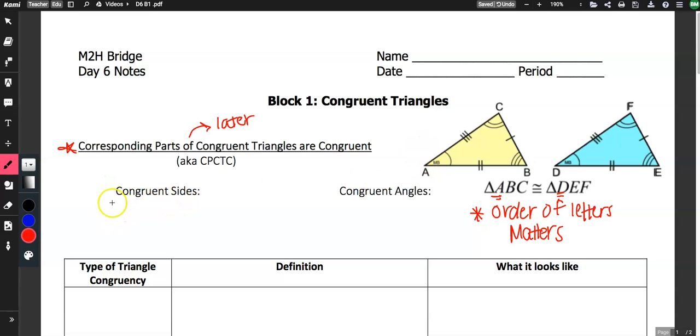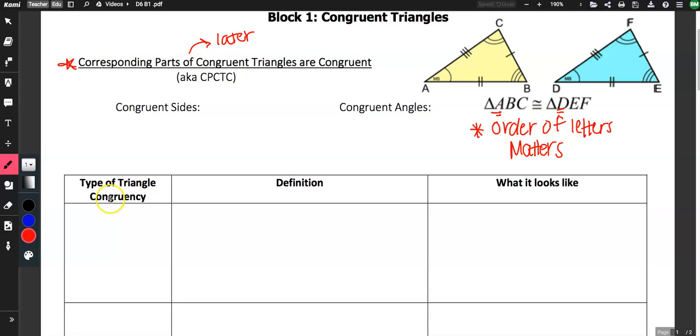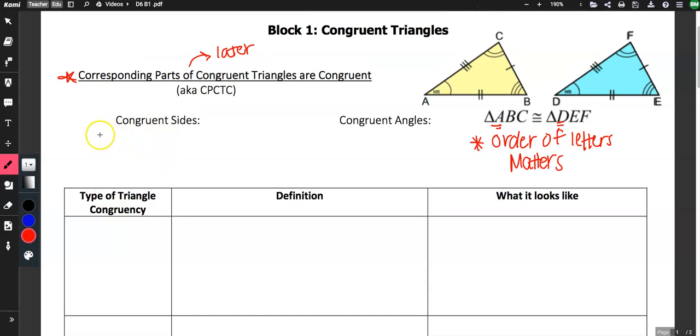Okay, so when I list the congruent sides of these triangles, I can say, for example, that AB is congruent to side DE. I'm just going with the order of the letters. AB is first, DE is first, so those match up. And then I can keep going. Segment BC is congruent to EF, again matching up the order of the letters. And then our last pair, AC and DF. So again, A and then C matches D and then F.